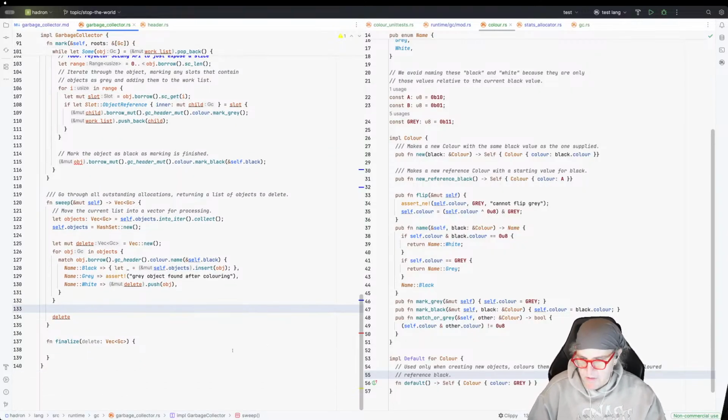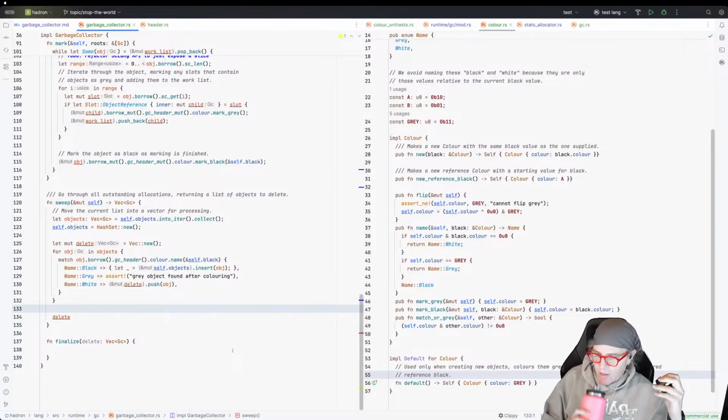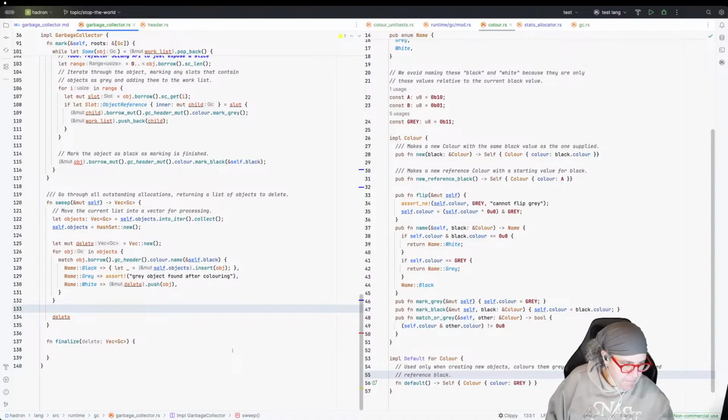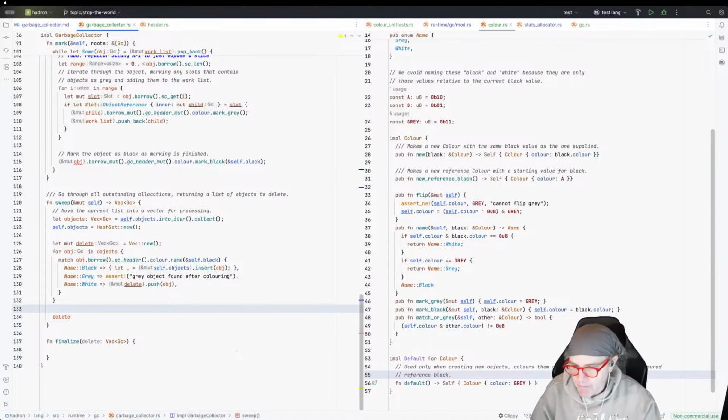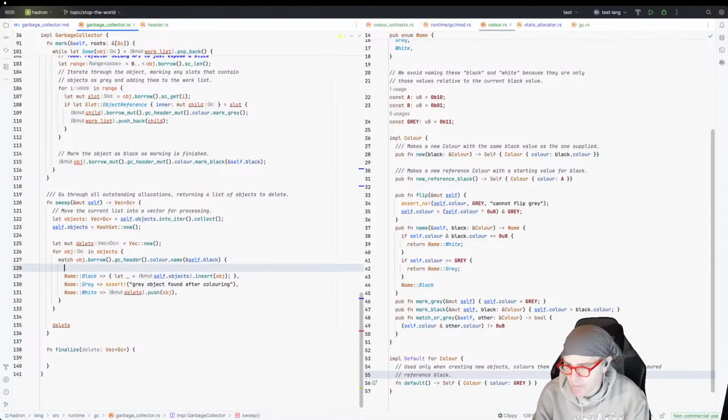So yeah, if it's black, we save it. It's been colored. If it's gray, we freak out. That's a bug in the marker. Black objects have been marked as live. We keep them by reinserting them to the set.